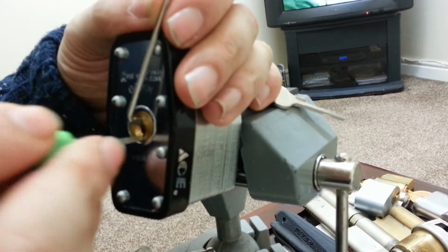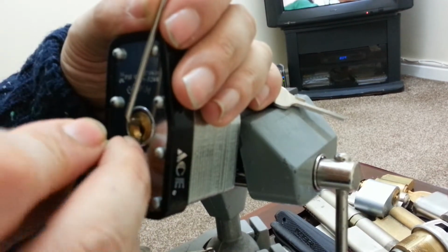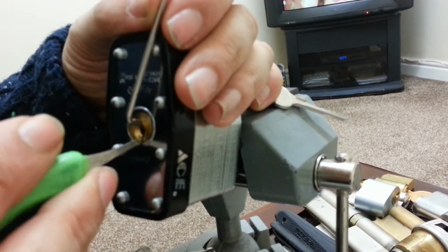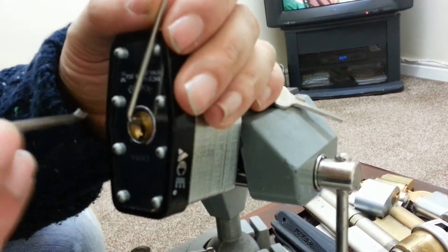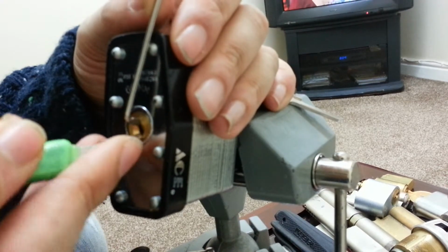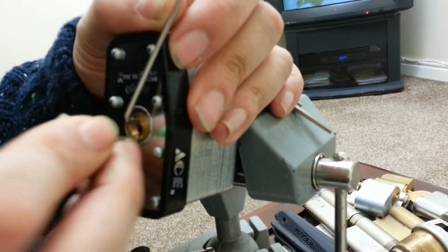There, I got a bigger false set on pin, I'd say that would be 3. 2, 1. Got the back again. Sorry guys. Sometimes you can have the lock picked and the core doesn't like turning. There we go, see what I mean? It's in a false set, a big dirty false set.